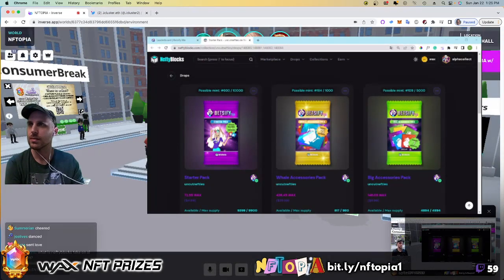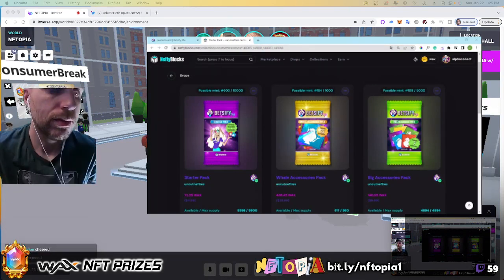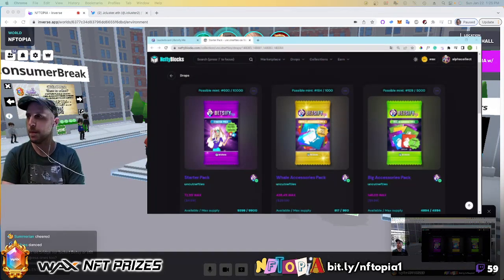So we're really trying to build that bridge between these two ecosystems and let people experience what you can do on Wax when they came from Polygon, right? Because we as a Wax community should also try to get new people into this entire ecosystem, so they can see all of these projects that are happening here. Absolutely, especially when they're into crypto already, like Polygon. Yeah, they can relate.